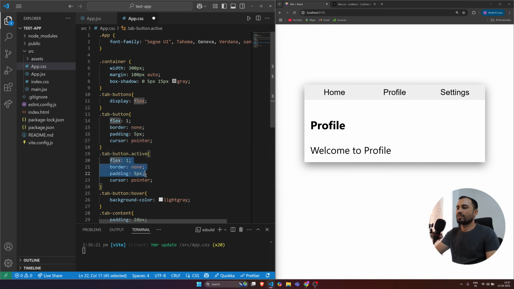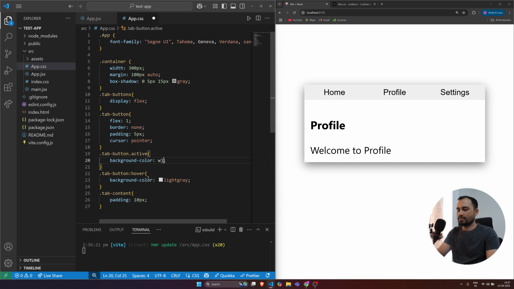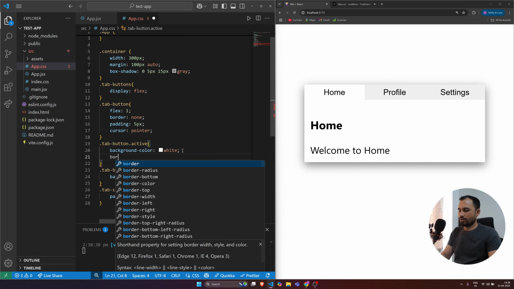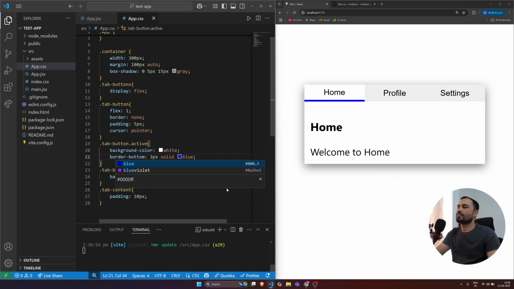And then for this, we can have background color white. So we will provide some border bottom here. Border bottom. I want to have three px solid and blue.